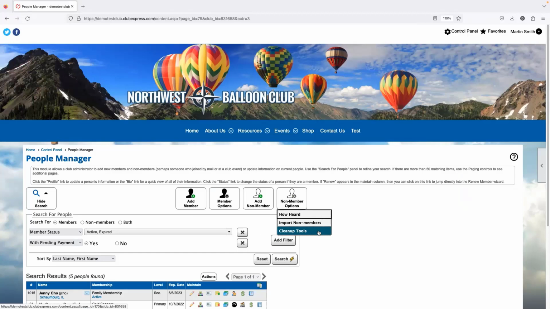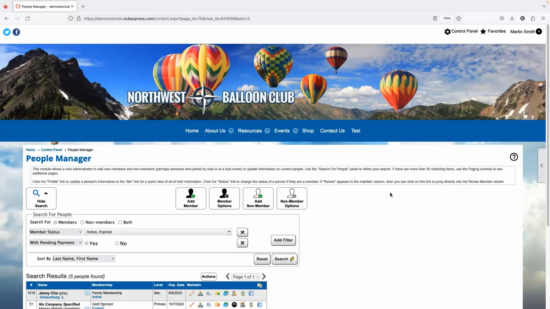And just to highlight, it doesn't just clean up non-member data. That's also the same area that you visit when you are looking to merge non-member records with member records, for those of you who have members who maybe don't sign in and sign up for an event and end up in your non-member list. So take a peek at that video also.